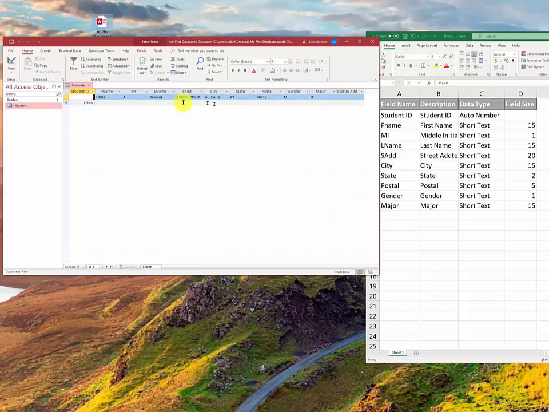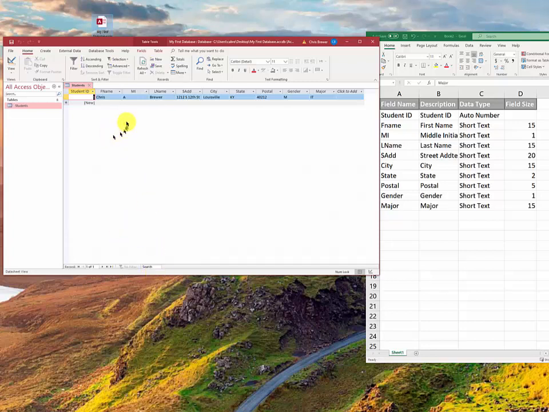Okay, so I've changed this table. I've created my first record. Now what I want to do is use this table to create a form. Again, you guys are the designers of this database. You are not the end user. You've got other people out there who are going to enter all of these students, and maybe there's thousands and thousands of students that they need to enter. You're not going to do that. You get paid too much money. You are the designer of the database. They don't pay you to do this other stuff.